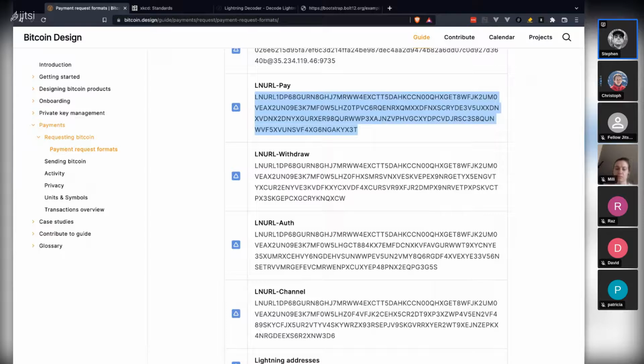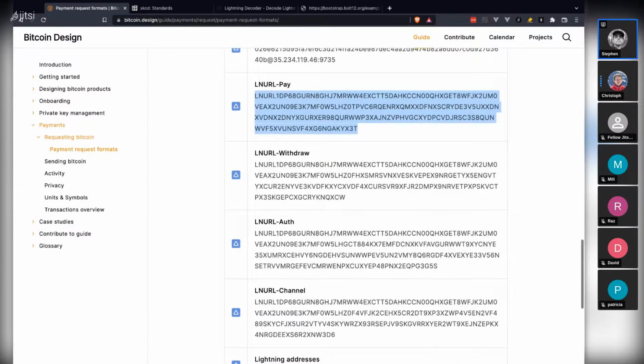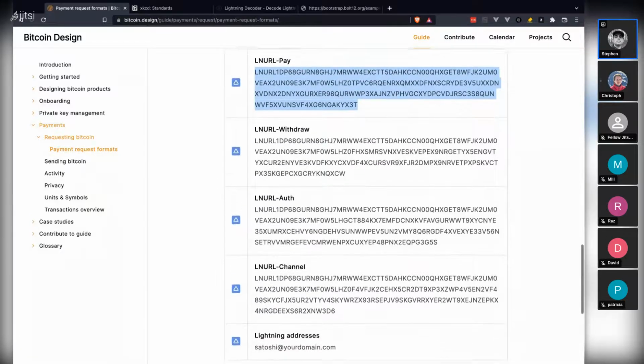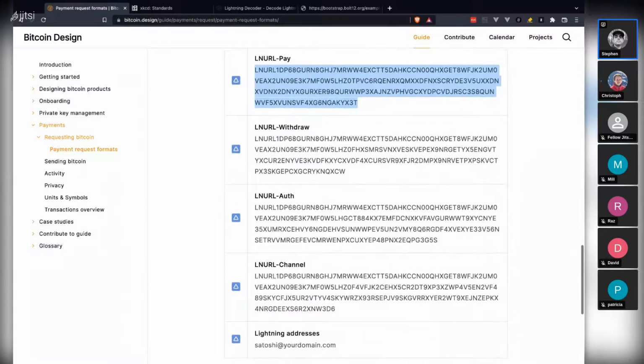So it allows you to also have a static QR code that you can request multiple payments from or make multiple payments to. But there's this middleman, this middle server there. While with Bolt 12, you can get the same thing, but without the middleman. But Bolt 12 stuff, that's all spec. It's not rolled out. It's not finalized. So that's why LNURL is a pretty great intermediate solution at the moment.